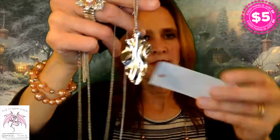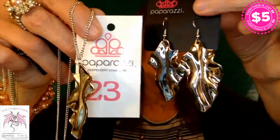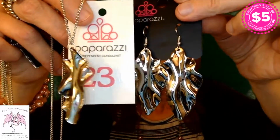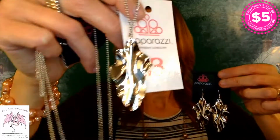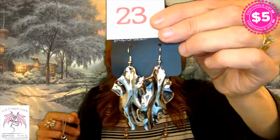Number 23 for this silver leaf. Now, if you want a fancier earring, guess what I have? Oh, yes. There we go. Here's the earrings that match. It's a perfect match, you guys. They're gorgeous. Okay, so 23 necklace, 23 earring, if you want a fancier earring.